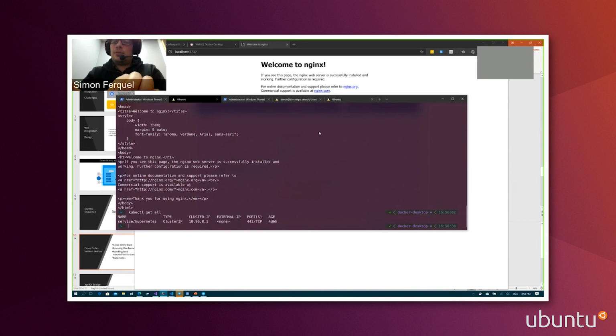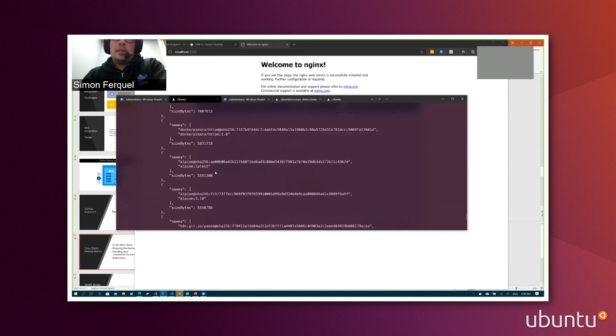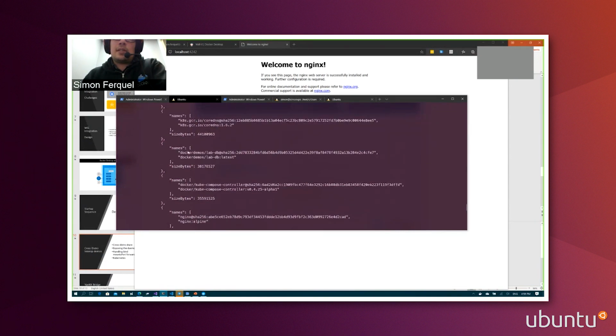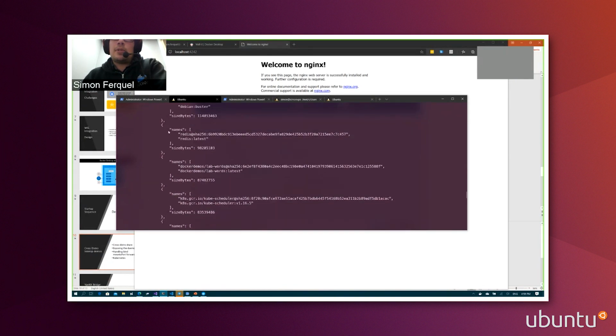Also, something I'd like to highlight with our Kubernetes support is that if I do a kubectl get nodes and get some JSON about that, you can see that my node has access to a bunch of images. And actually, the very cool thing as a developer when I use Docker Desktop to develop on Kubernetes is that we share the same image store between Kubernetes and Docker. So when I do a Docker build, I don't have to push my image to a registry to be able to use it within my local cluster. And that's really, really handy.